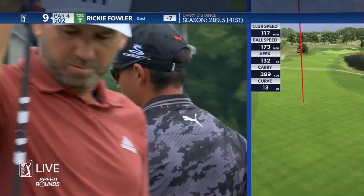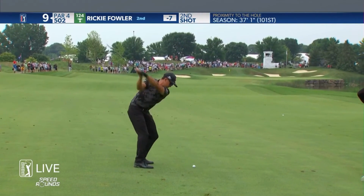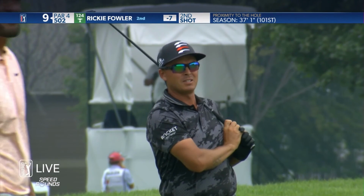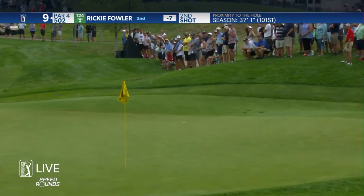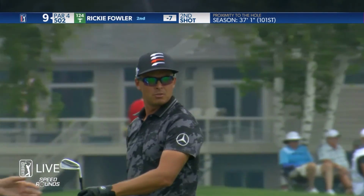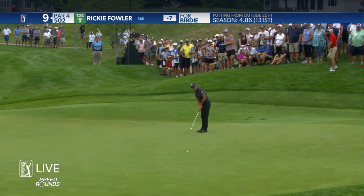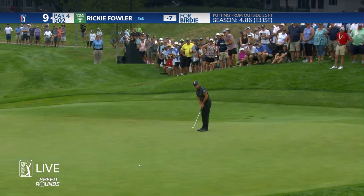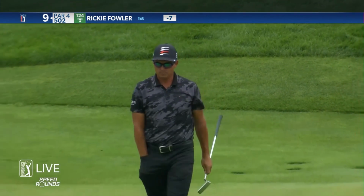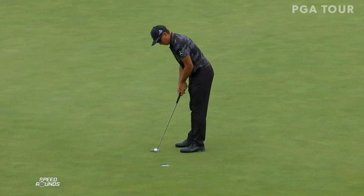Danny, what do you see as far as he just looks more free swinging the golf club? Do you see anything that sticks out to you? And this will be a good measurement of where his golf swing's at right now. He's got his attention, as well it should. You know, just such important golf shots coming down the stretch here for Rickie. 35-footer with it looks like, what, about 5 feet of break, maybe more, Daniel? Yeah, that was a little more than 5 feet. And just trying to cozy it on down there. And his work's not done yet, but that should be a 7 under par round of golf, you'd imagine.